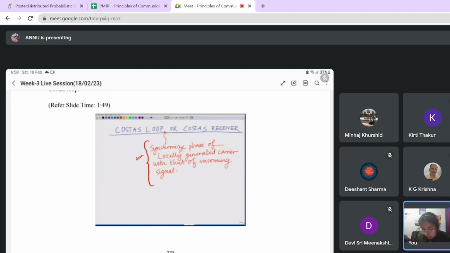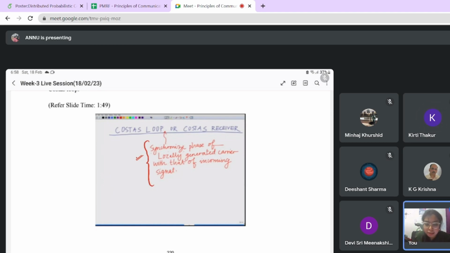Okay. So as Kushan has said, Kirti, are you here? Yes, ma'am, I'm here. Can you tell me, is there any other way to have this synchronization? Yeah, the quadrature one is a very famous one. Can you think of another way to have synchronization? No, ma'am. Actually, I have gone through only the video lecture. Okay, video lectures.